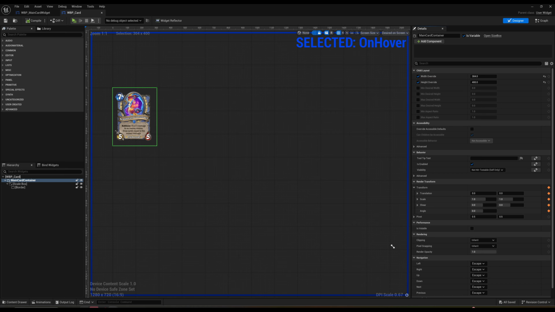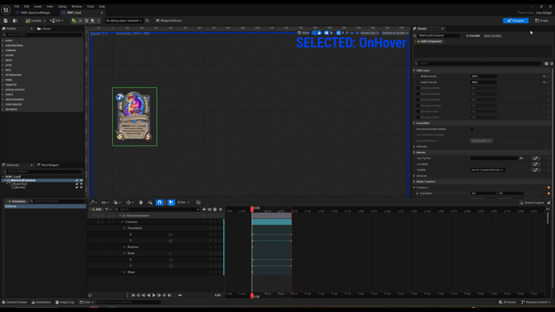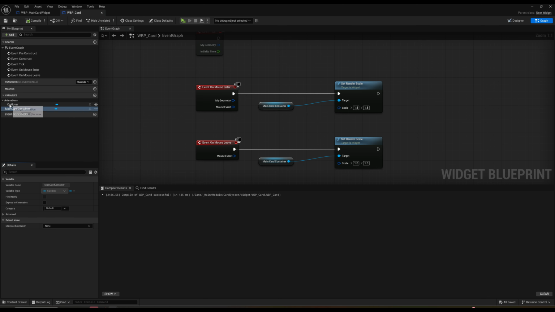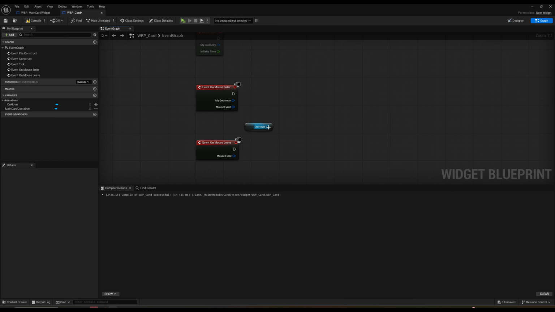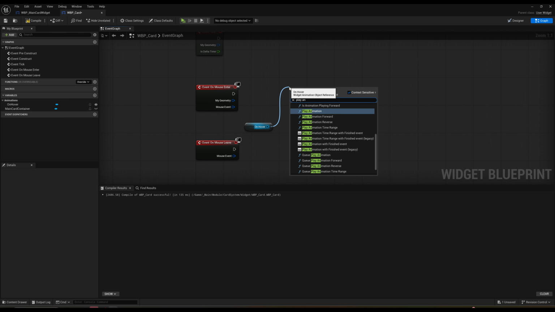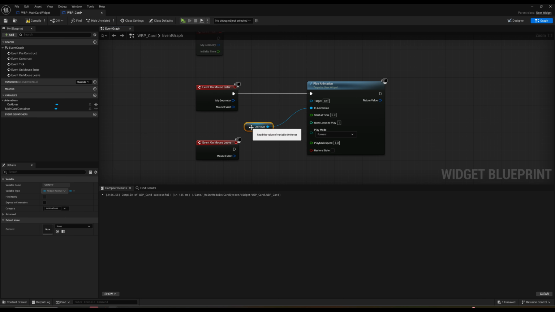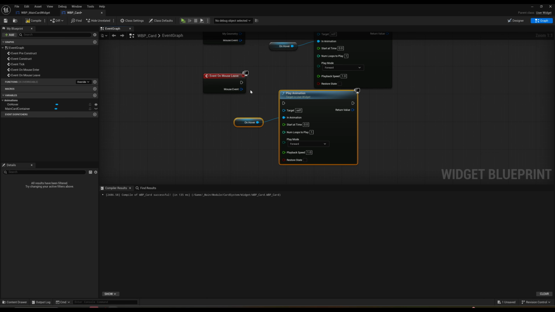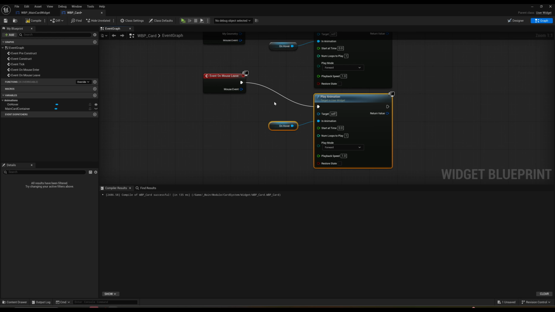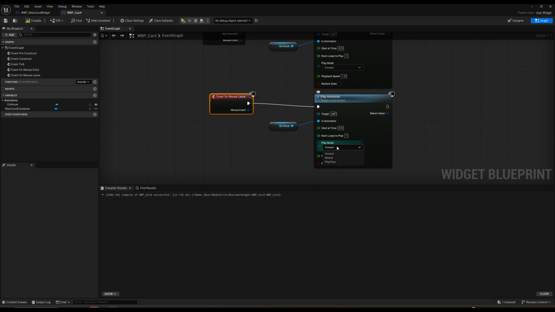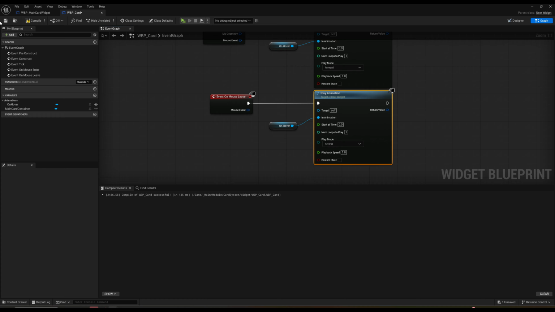This is called timeline animation. Instead of doing this whole set of render stuff, we just do play animation, and that plays the animation. I can copy that, go back, and do reverse, and I can always restore state.